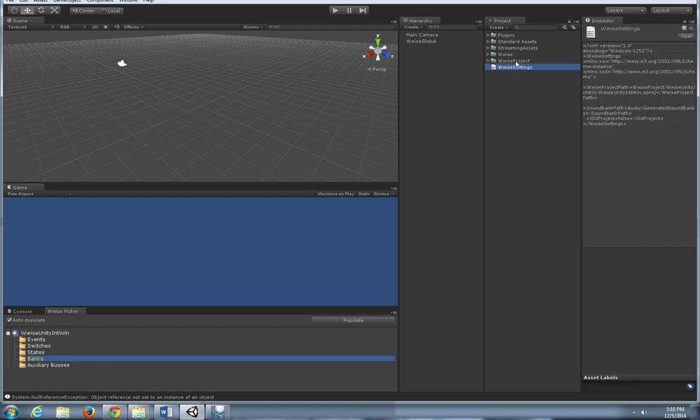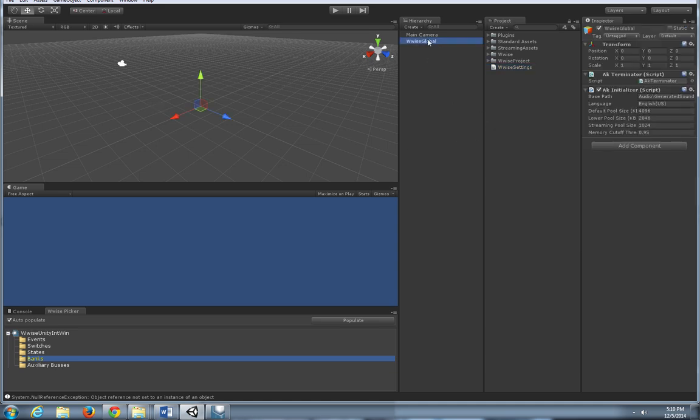Again, in Wwise settings, we have this XML file that holds all the addresses that we specified, like the sound banks and also the Wwise project. If you want, you can manually change that if for any reason the Wwise project moved or something like that happened. Now the scene has Wwise Global, which is the script that is initializing the audio engine.